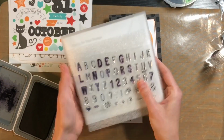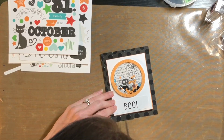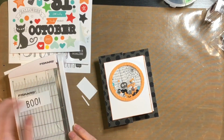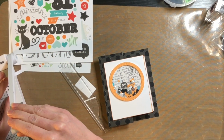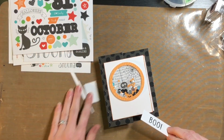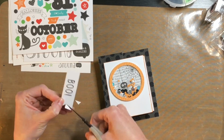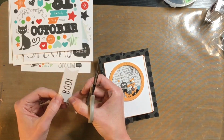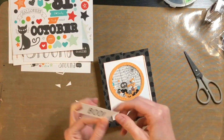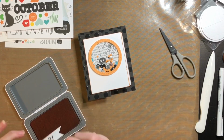So now I am stamping Boo because I don't have a Halloween stamp set, and I just use an alphabet to stamp Boo. That is, I want to say, Jennifer's Hand alphabet. It's a really great all-purpose alphabet, which I'm not sure if it's retired now or not. I think it's still available. And then there's also the Simply Said alphabet, which is another really great, simple, all-purpose alphabet to use.